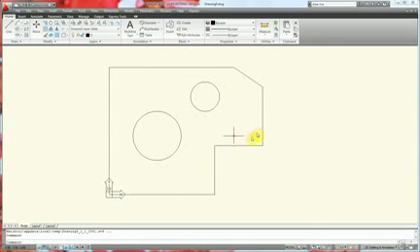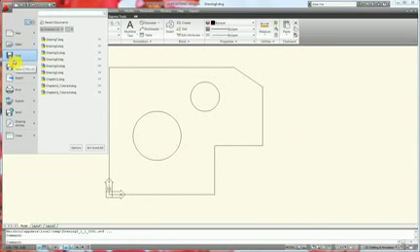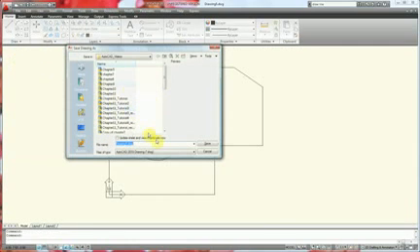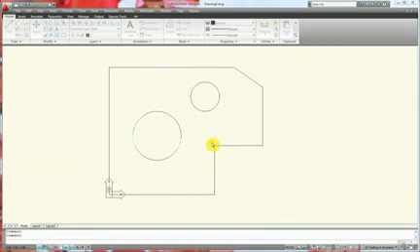So now you have your bracket, and the next thing you want to do is save this document. So we're going to go up to the A and save. Here we'll give it the name bracket and click save. Saving is something you want to do quite often when you're drafting, especially if it's more complex, which will definitely happen. So in this section you learned how to draw lines, circles, and use an erase command, as well as inputting coordinates in both Cartesian and polar form.